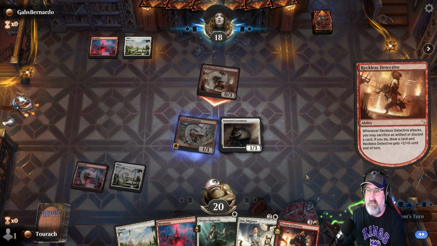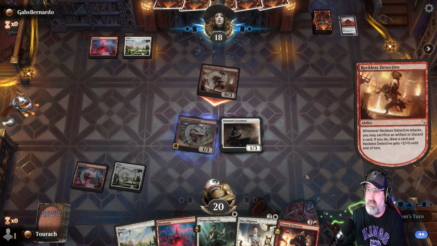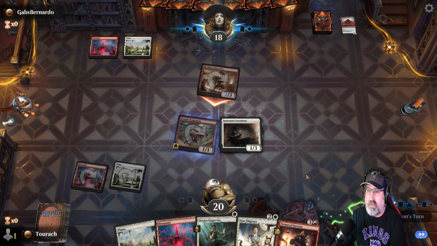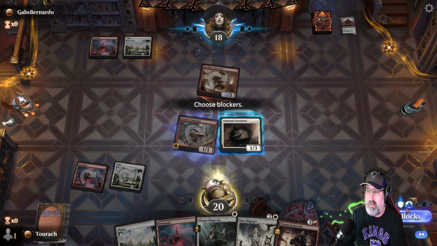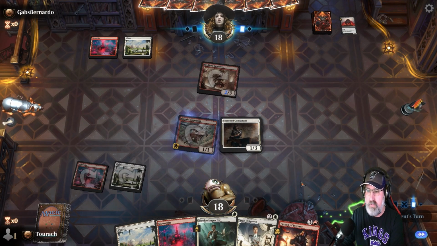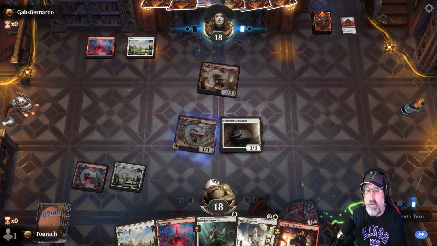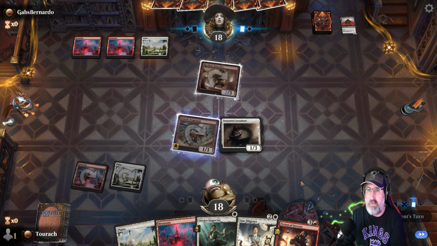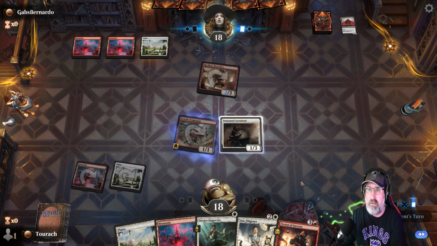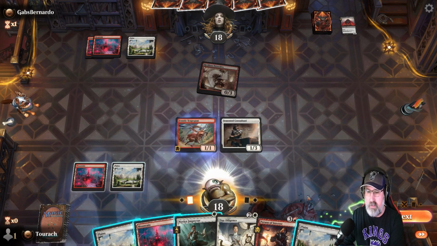So I plan on giving it Vigilance. So to that end, alright, we got 2/3. No blocks, I'll take that. So to that end, I want to be able to block. Opponent throws down a mountain. They're going to remove something from the field, perhaps. No, they are not. Alright.